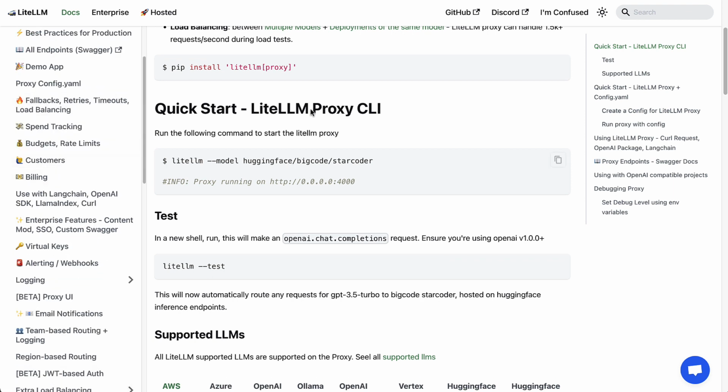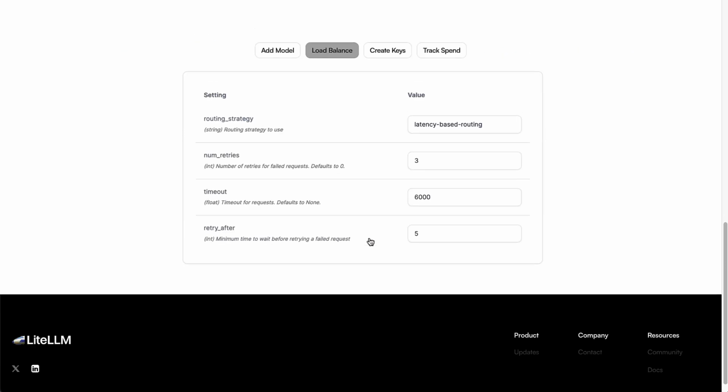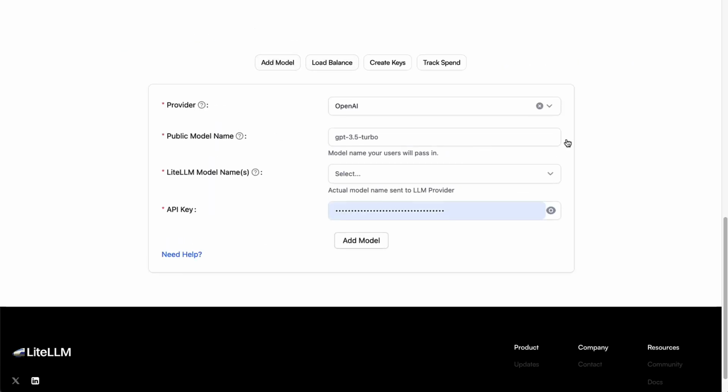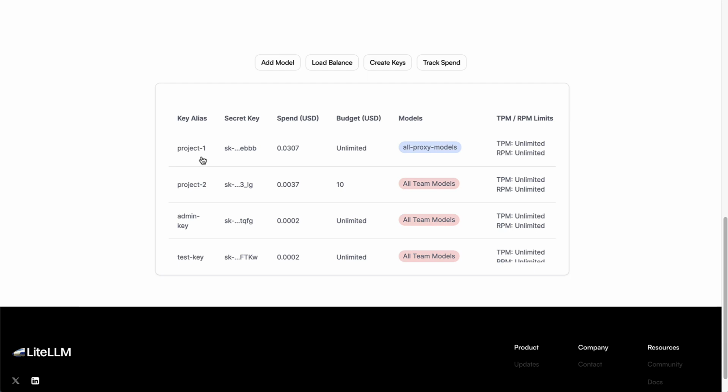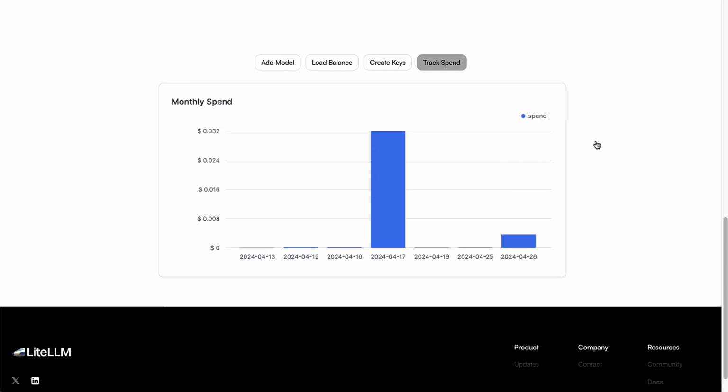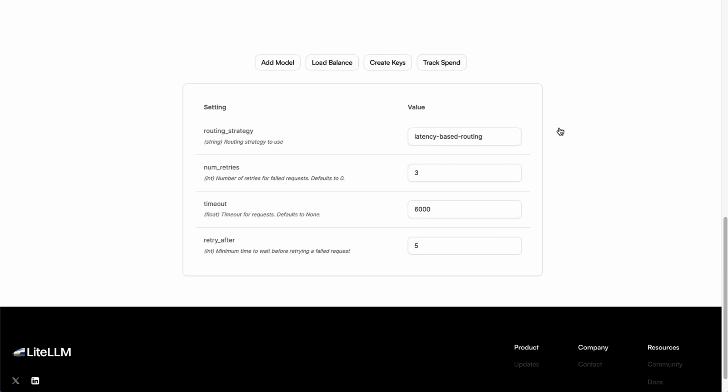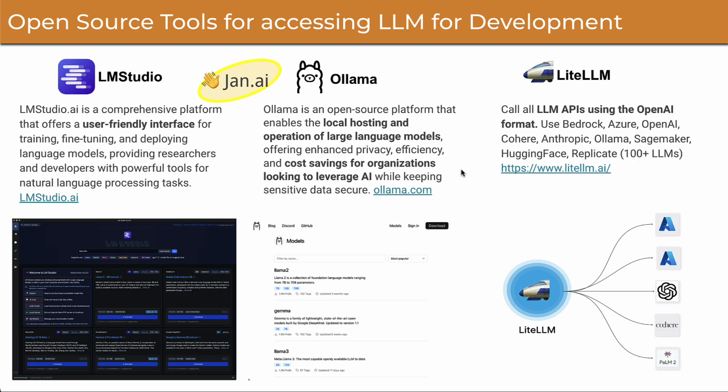The good thing is that it provides an easy way to install models and generate API keys for yourself, so that you can manage the budget, spending and tracking for each use, at the same time as you are load balancing across multiple models at the back. So those are the LiteLLM features you can use for your project. Now you have seen the ways to start using large language models, both via model as a service and by running something on your computer using these open source tools.